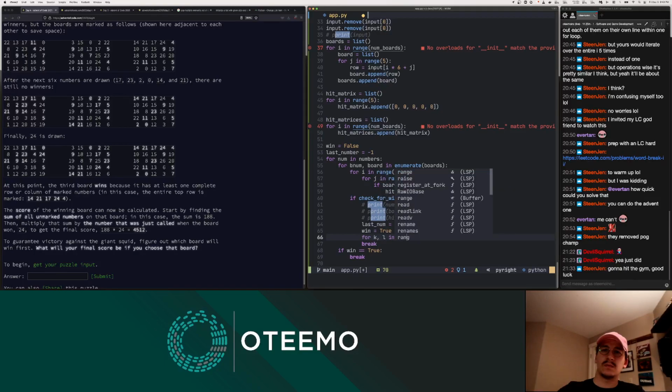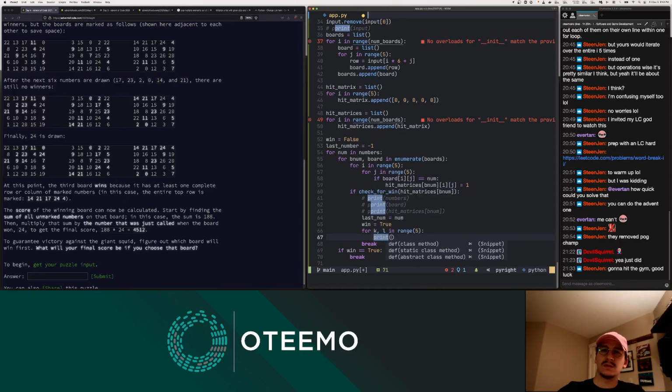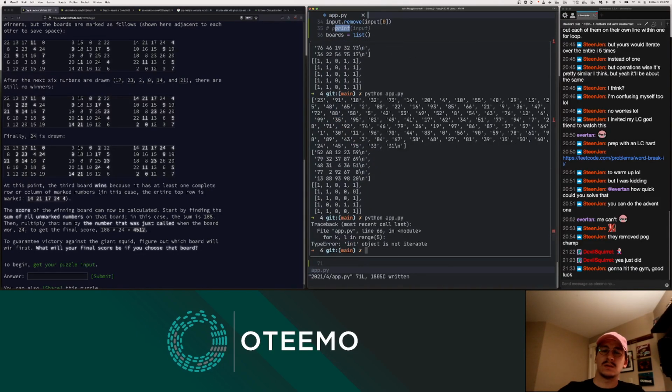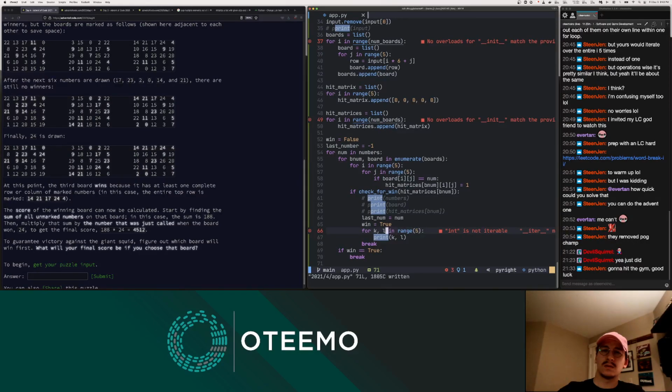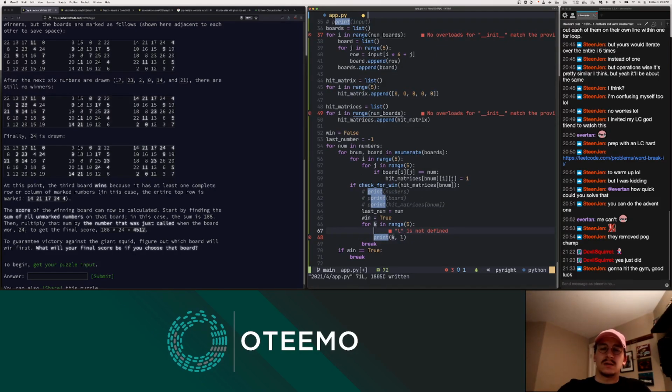For L in range 5. I don't know if this is allowed. Does it allow you to? Oh, wait, I don't. Oh, you would have to do some sort of comprehension. For L in range 5.